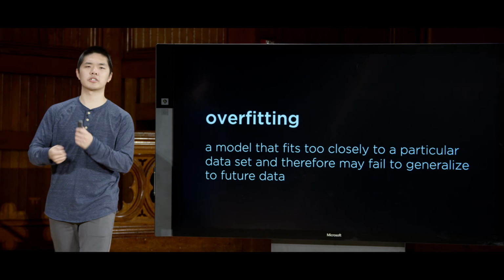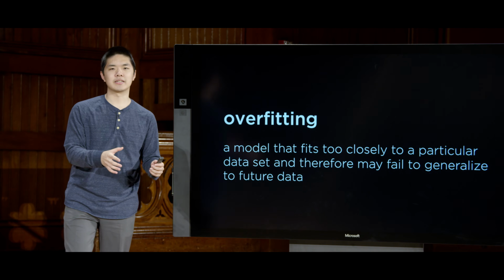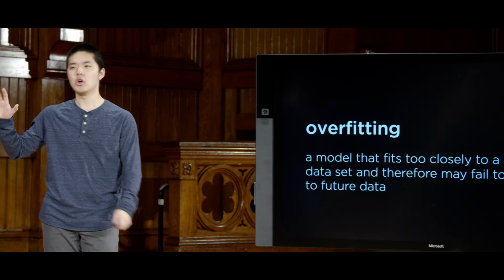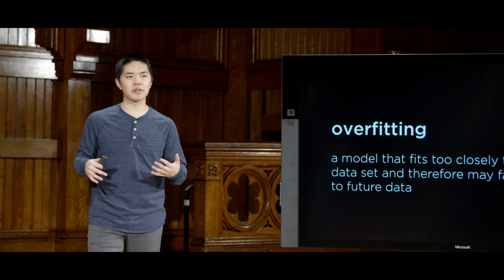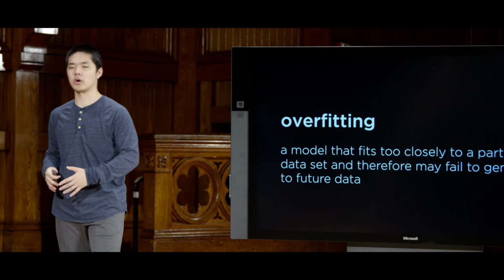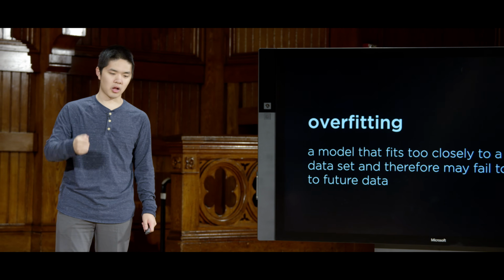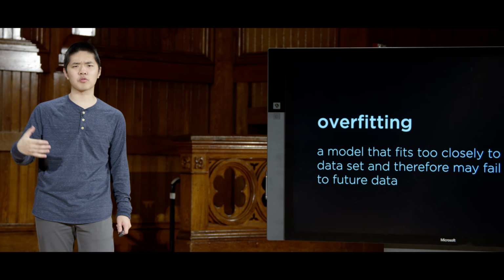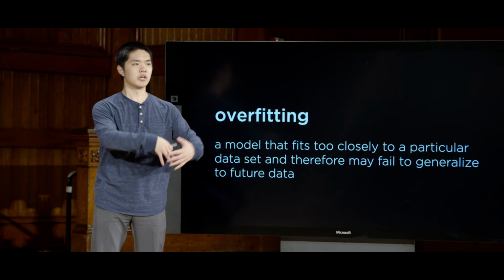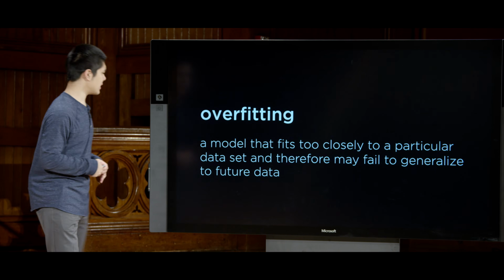But the reason we want it to do so is because we want our model to generalize well to data that we haven't seen before. I would like to take data from the past year of whether it was raining and not raining, and use that data to generalize it towards the future, to say in the future, is it going to be raining or not raining? Or if I have a whole bunch of data on what counterfeit and not counterfeit US dollar bills look like in the past when people have encountered them, I'd like to train a computer to be able to, in the future, generalize to other dollar bills that I might see as well.